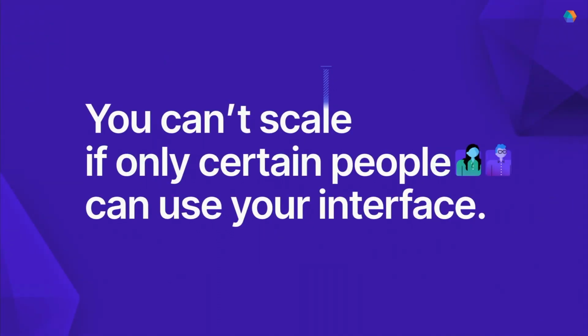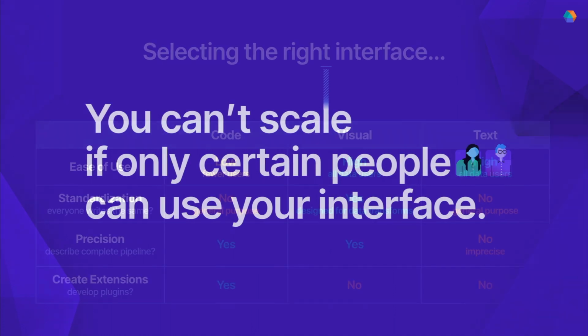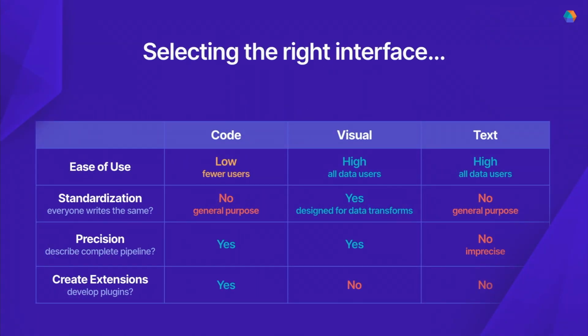Now, the first thing, of course, is that you can't scale if only a very few people in your organization can use the data. So that's got to be the first thing, the first goal we set out. Now, what's the right interface? Some people are like, I like to code, I like Python, I like Scala, that's great. Some people prefer visual drag and drop, and some people are like, I've got generative AI. I'm going to write a text prompt, and I want the answer.